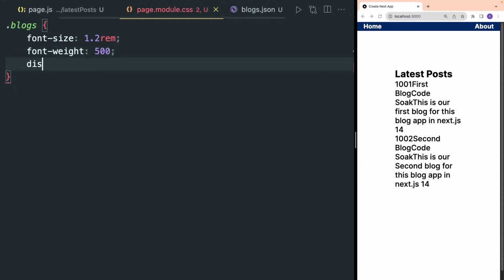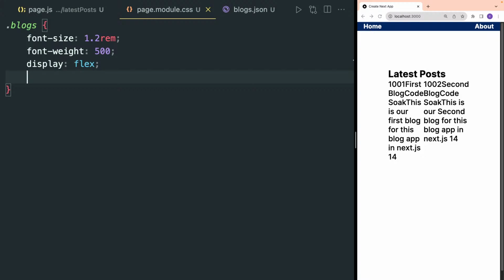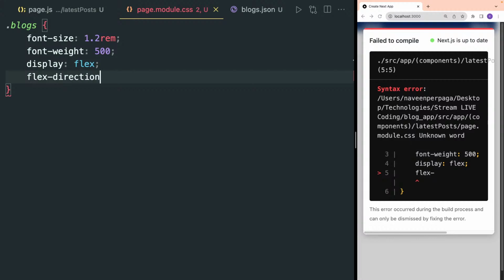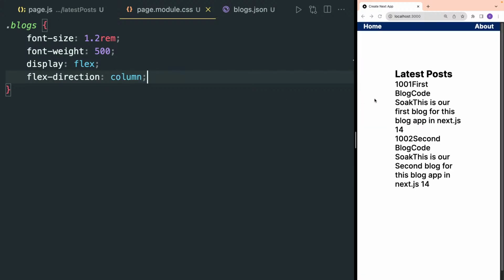Now I will write display of course flex. By default flex has the direction of row, so we have to give the flex direction as row.